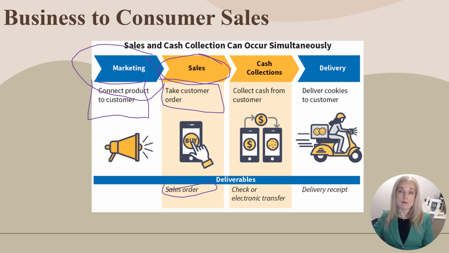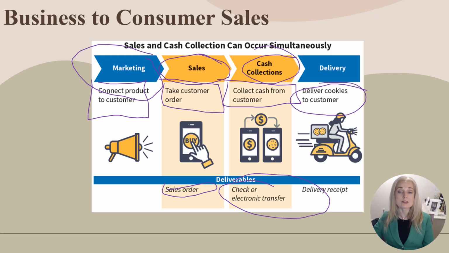Then we have our cash collections, and in this way you collect your cash from your customers. Some customers can write you checks, some will pay you cash, some will do credit card payments, and some will do EFTs, electronic fund transfers. So the main deliverable is money or an electronic transfer. And then you also might have some delivery to customers. Let's say you have a storefront online where you have to deliver their orders to the customers. And usually you will give some kind of a receipt.